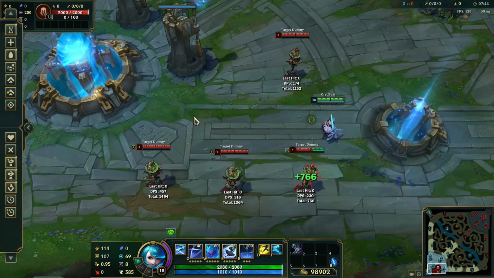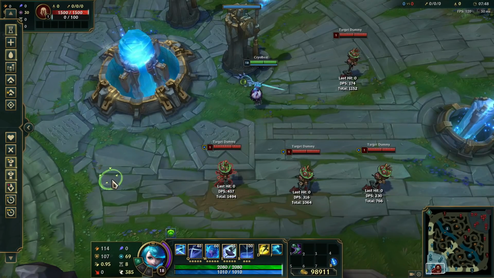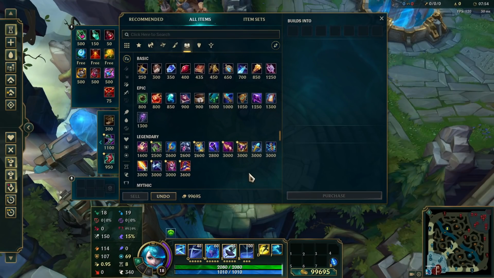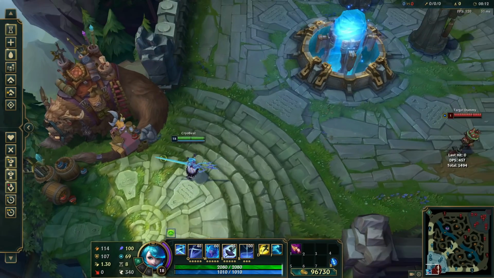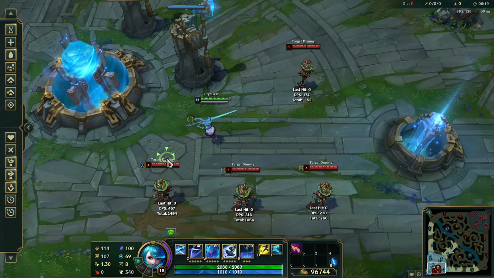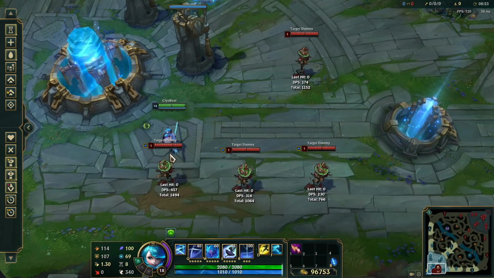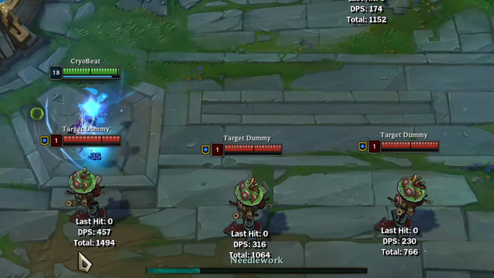Again, the flat magic pen not really doing too much. It does a bit more to our left target dummy here, but now let's try real items. Nash's Tooth I think is one of the best items you can buy early. We're going to try Nash's Tooth with the same combo against all 3 of these dummies, and then we're going to try adding a Sorcerer's Shoes to see how that works out.